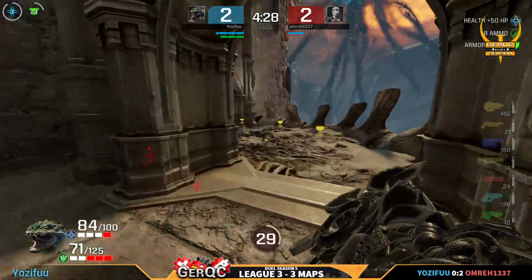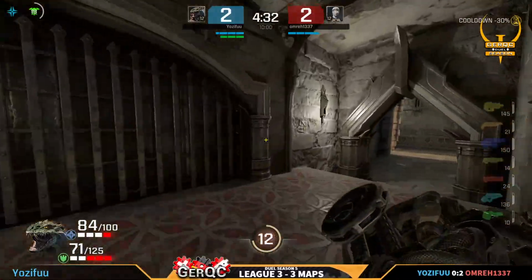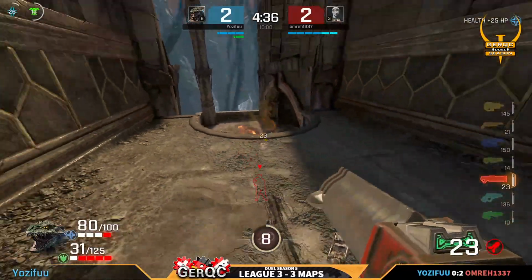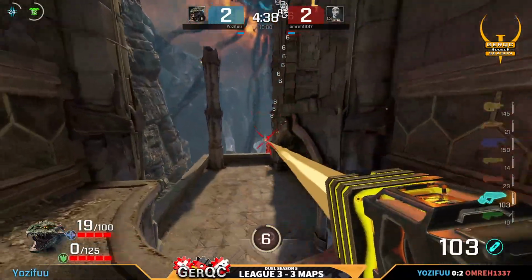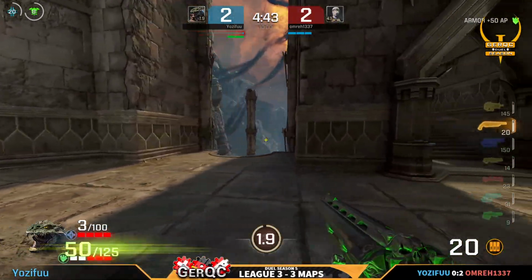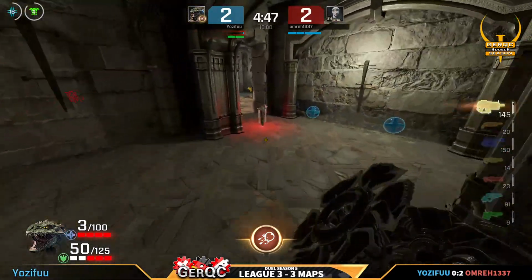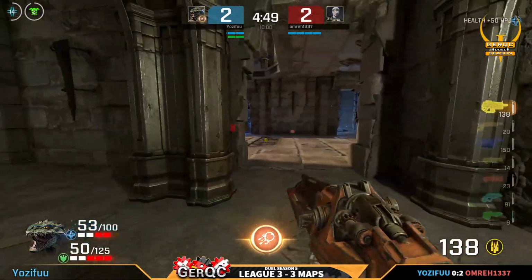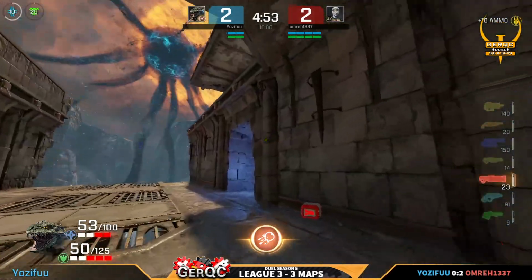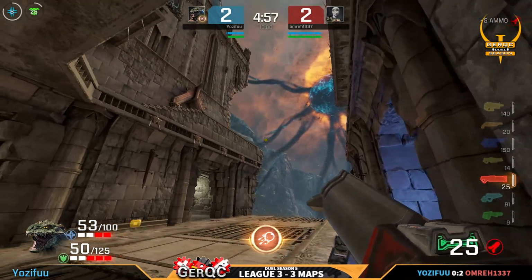Both players, Yozifuu here stacking up a lot better than Omreh, to be honest. On the even has position on the other armor. But Omreh has mega though. That's a very good LG. Omreh almost falls out of the map. 3 HP for Yozifuu. One lives to tell the tale, almost gets fragged by the totem. Omreh just about got totem overstack, but not quite.